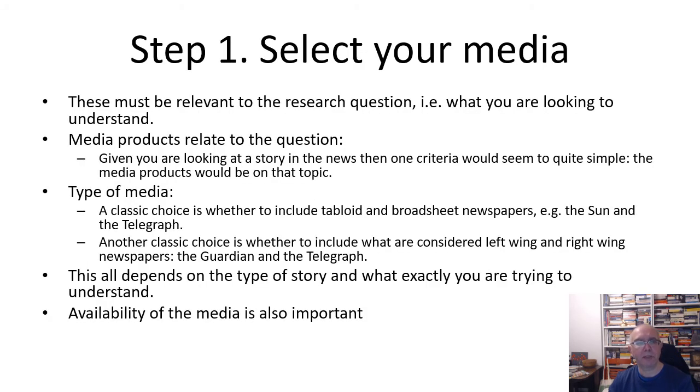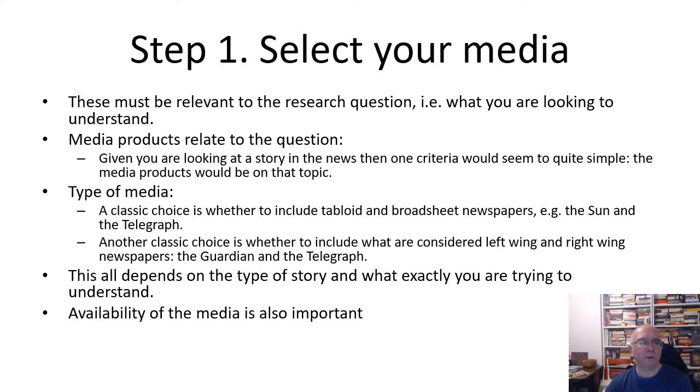Step 1. Select your media. So, these must be relevant to the research question. What are you trying to understand? So the media products should connect with whether you're looking at left wing or right wing or establishment press or minority press or local media. You're looking at a story in the news, then one criteria would seem to be simple. The media products that you're looking at would cover that topic.